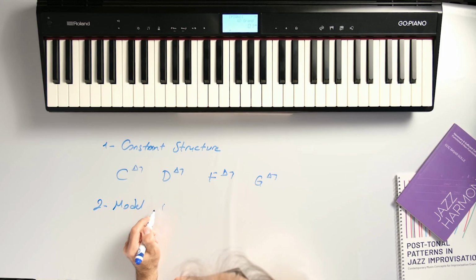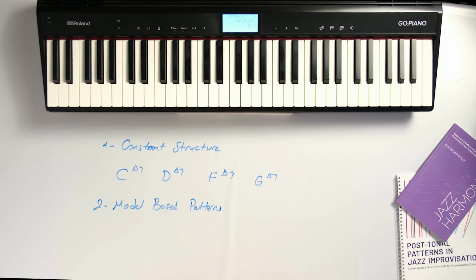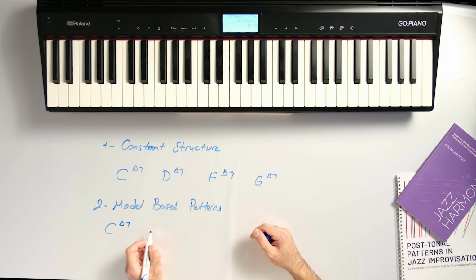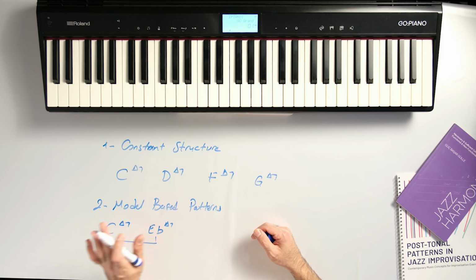The second one is the modal-based chord progression. We create patterns on the basis of linear intervallic pattern, and then we apply them to different degrees, but not in the sense of tonality. And when we have these variations, that creates another form of non-functional harmonic progression. This is modal-based patterns. For example, I just want to create a pattern like this: C major 7, then E flat major 7. Okay, I created a modal pattern, but it is not the 2-5-1. There's nothing related with the tonality.